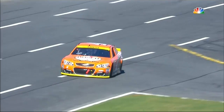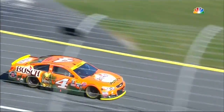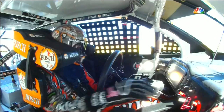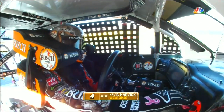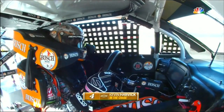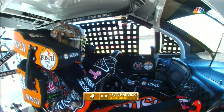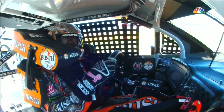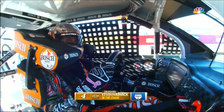The 4's slow on track. Something wrong with the 4 of Kevin Harvick. Came off of turn 4. He was running 4th, and for some reason, looks like the car is almost shut off. I don't know if he has an electrical issue right there. The big red switch he's dealing with, that's the master power on-off. You see him shut it off. Now he's going to reach down, turn it back on, try to reset the power. We saw this with the 42 last week. It was a battery issue on the 42.